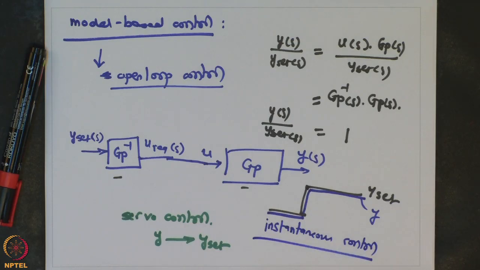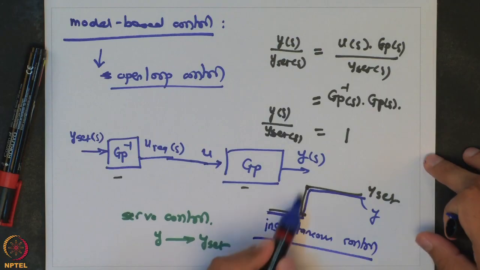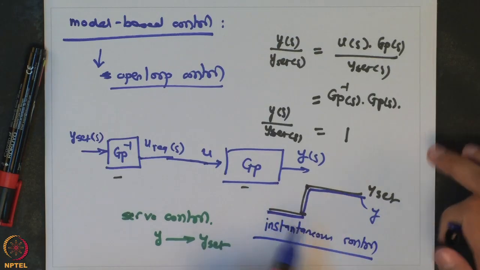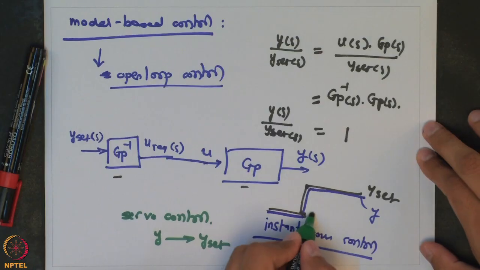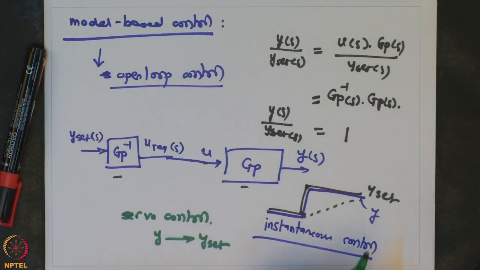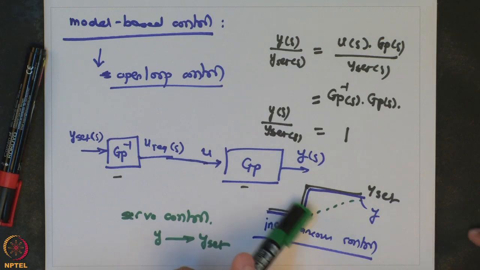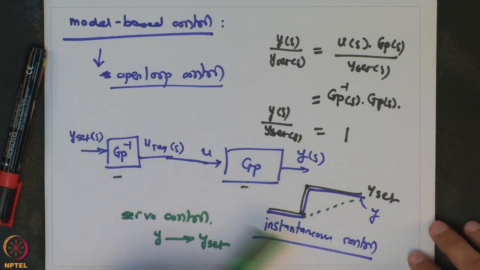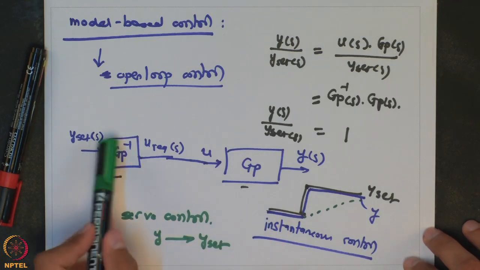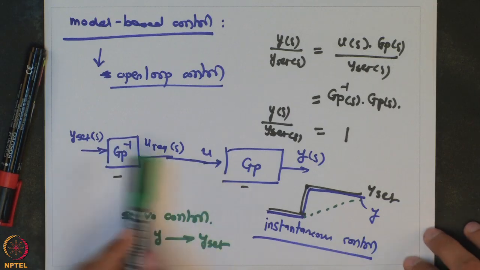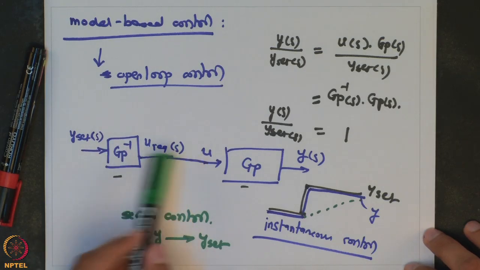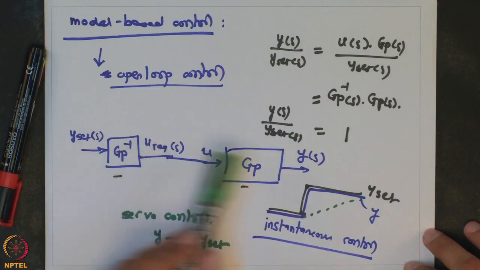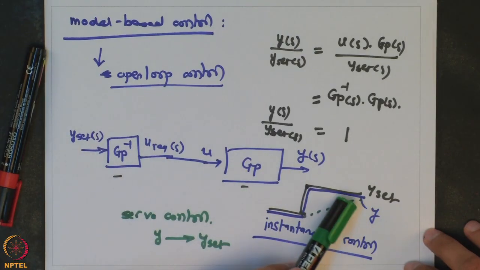This was not possible in the PID control. In PID control, even though you gave a set point step change in y set, your actual output would take some time to go from the current value to the final desired value, depending on what are your controller parameters. So, you can see that this is much better than your traditional PID controller, simply because you are using the process information. You exactly know how your system is going to respond, or what is the exact input which is going to give me the desired output.